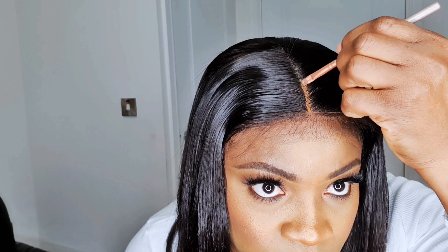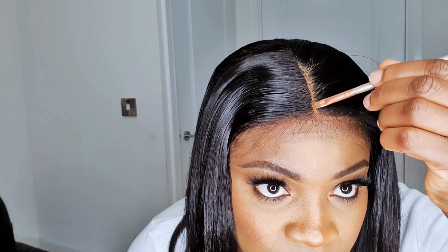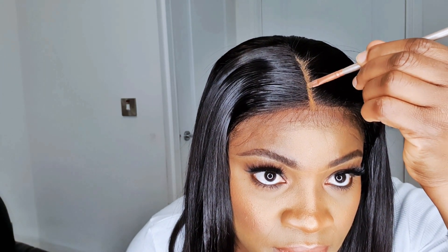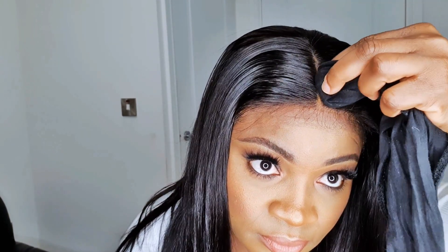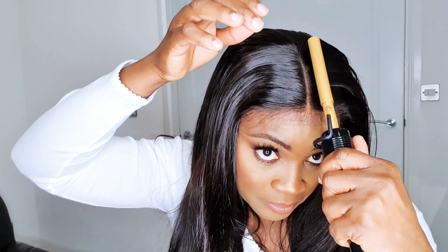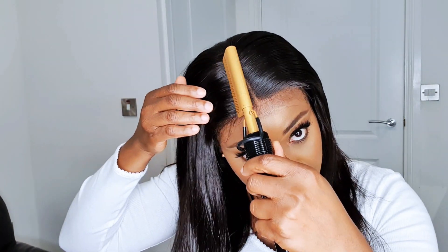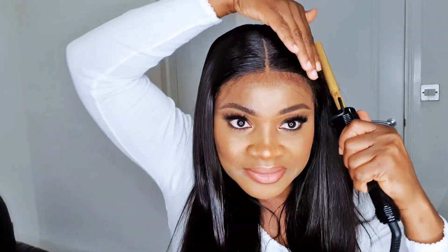For some reason when I was trying to define the parting with my foundation my hands were shaking. But I have a remedy — I purposely filmed this so if you fall in this situation you know what to do. All you need to do is wet a rag, cloth, or flannel and just wipe over the hair on top. Don't clean into the parting lines — just wipe on top and it will go off. So you don't have to panic if this happens to you.